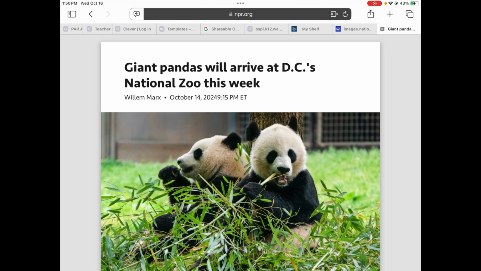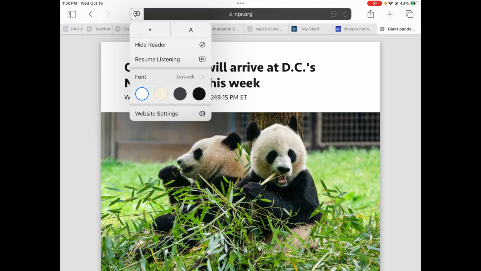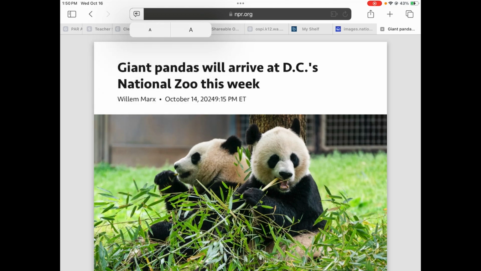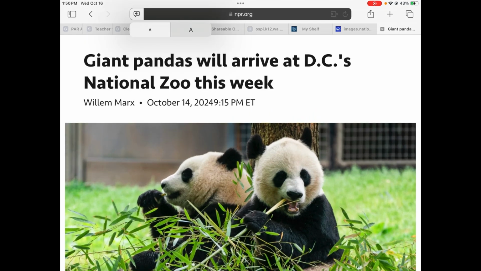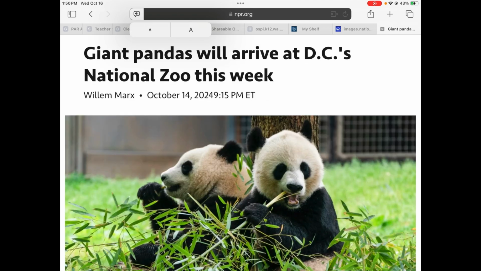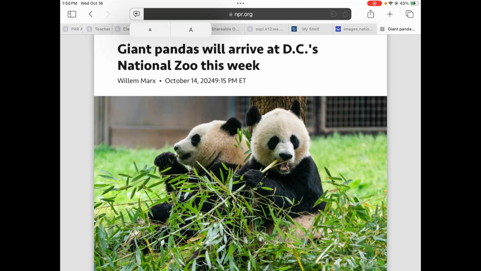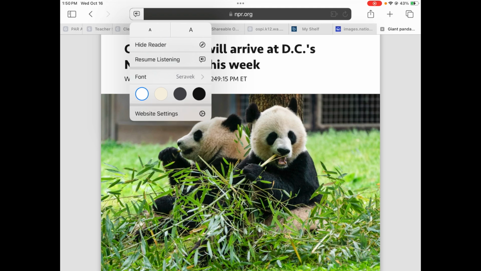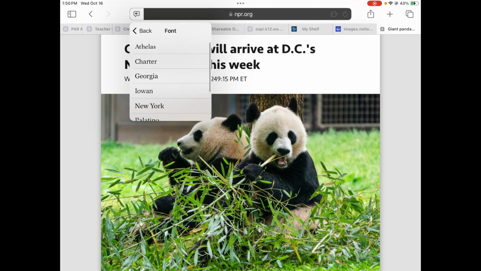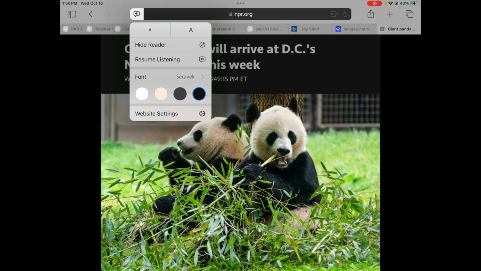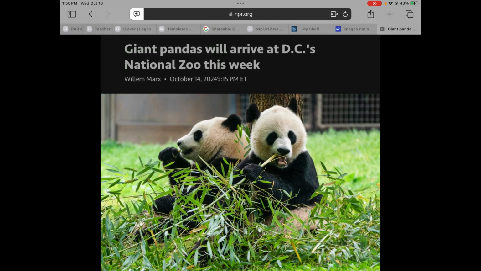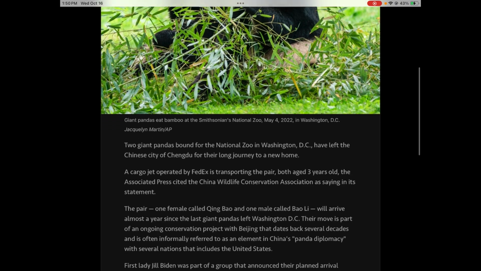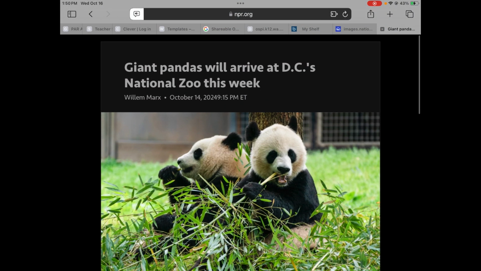In Safari Reader View, I can also change the view of the page. When I click on the larger A, you'll see my text get larger, and conversely, clicking on the smaller A will make my text get smaller. I also have the opportunity to change the look. I can choose a font that I prefer for reading, and even change the background. So maybe if I prefer reading on a dark page with lighter text, I can change that for myself.